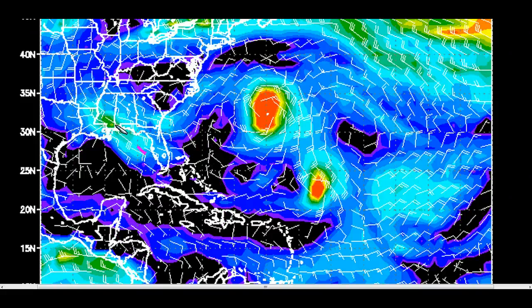You can see the European. Check out this low-level jet coming into the North Gulf Coast over here. See this little notch of low pressure that it's trying to show up here at 5,000 feet, and you've got the big high to the north, like I was showing you on the ensembles. And this is the kind of situation that can lead to some mischief brewing.